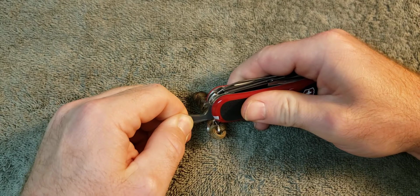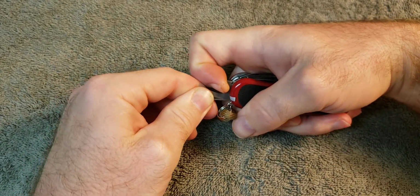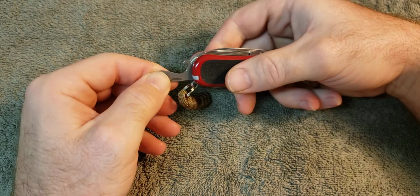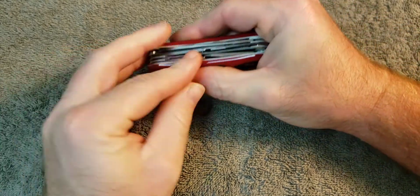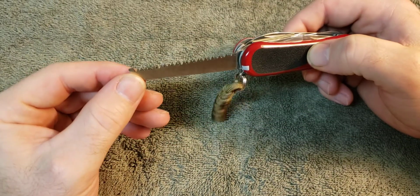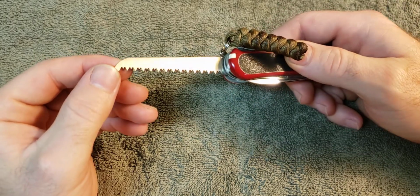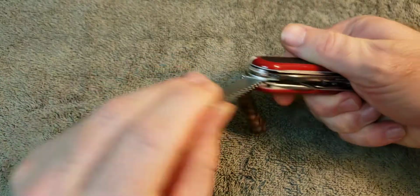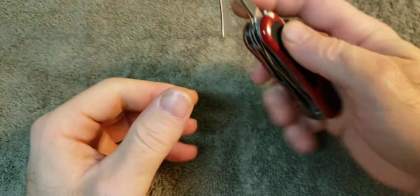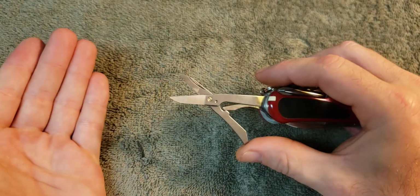And then this also has the lock on them that a lot of the Wenger knives have. So if you put pressure on it, it locks it in place. Then you have the wood saw. And the scissors. It does have the Wenger style scissors. It's on the blade there.